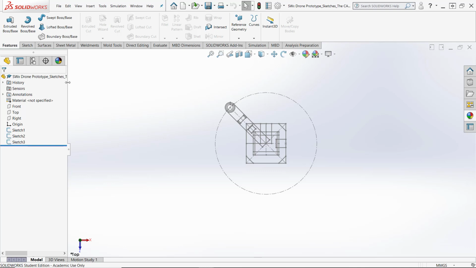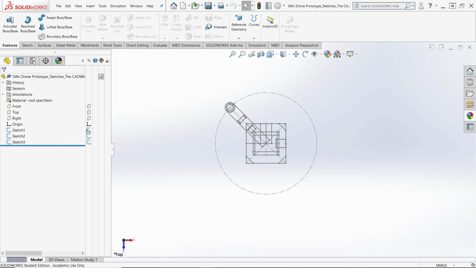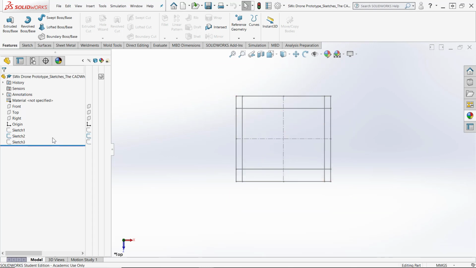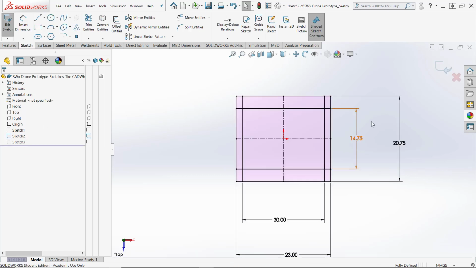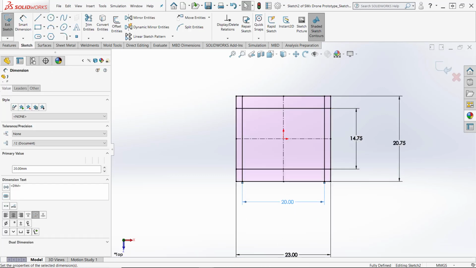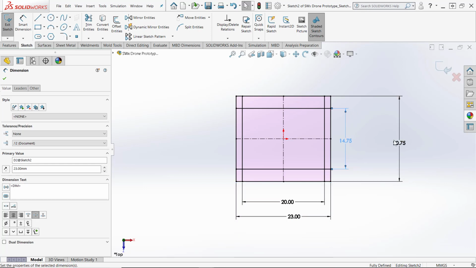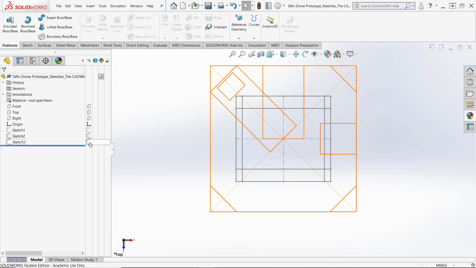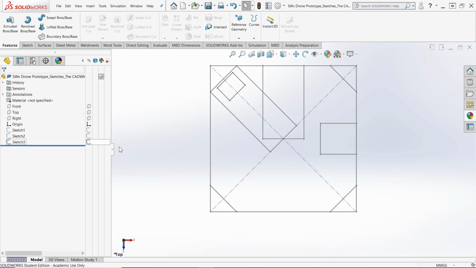I'm going to hide sketch number 1 and I'll hide sketch number 2 or 3. So there's sketch number 2. Now I could probably do this a little bit more simply than I did, but it's just a bunch of straight lines, so it isn't too complicated. If I edit that sketch, there are 4 dimensions on here to dimension this sketch, and it's all black, all fully defined. And I'll go to sketch number 3.